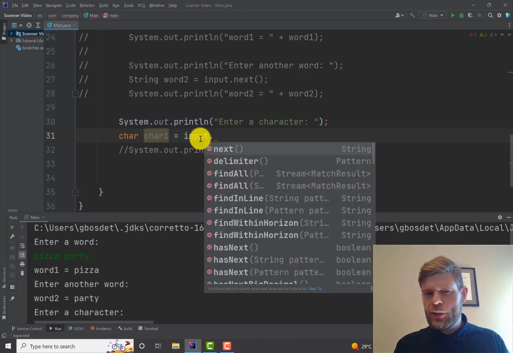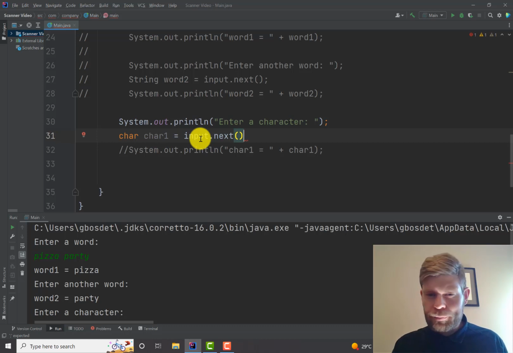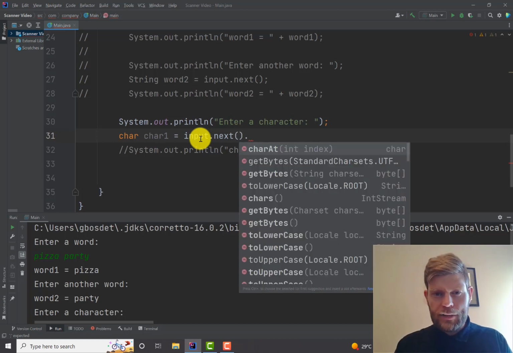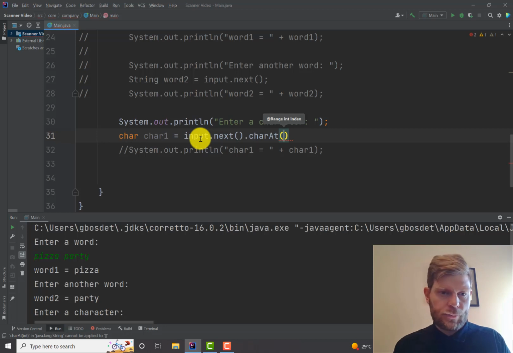And then I'm just going to do .next or .next line, depending on what makes the most sense. Since I only want to grab one character, .next should work as well as .next line, and it's less buggy, less prone to grabbing end-of-line characters.